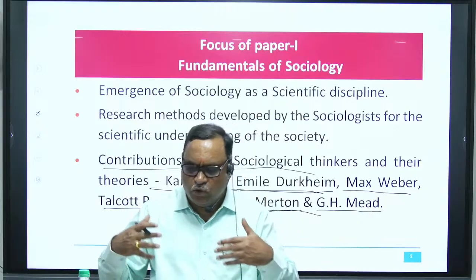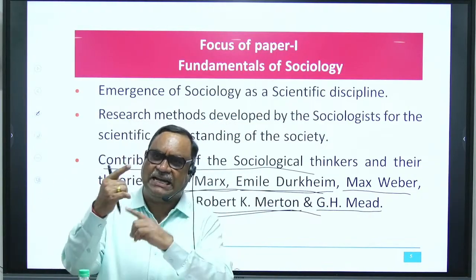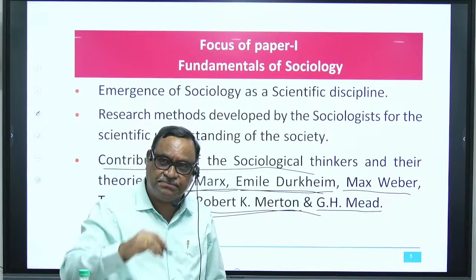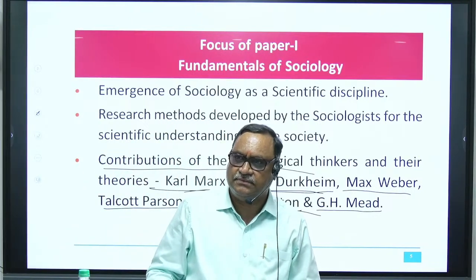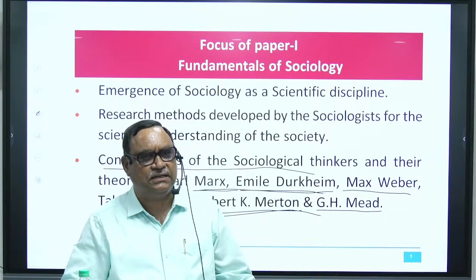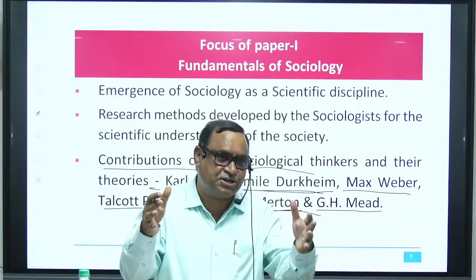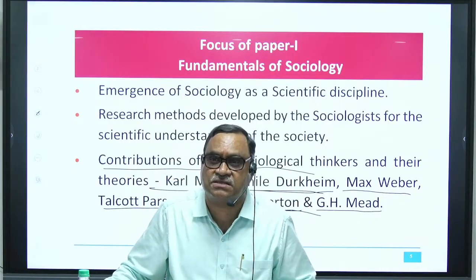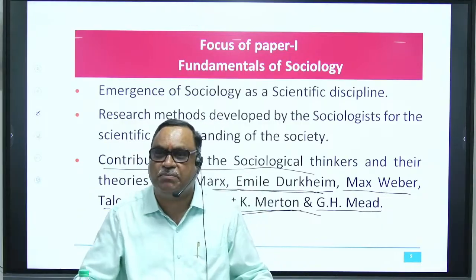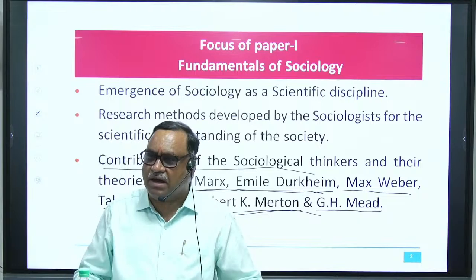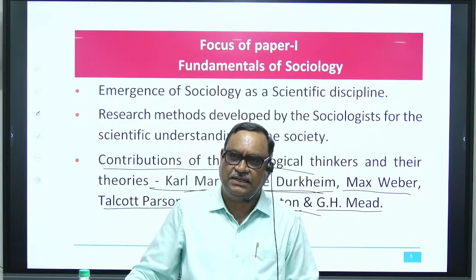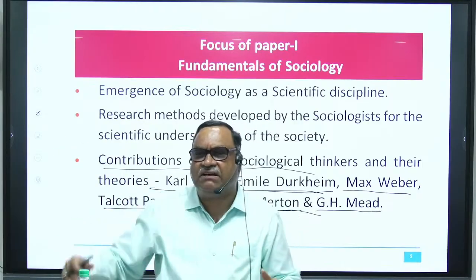Okay. Now I don't want to discuss the whole theory. But contradicting Marx, Max Weber has discussed other things. Max Weber was a staunch supporter of capitalism, and a supporter of religion. You get my point. Marx was against capitalism and religion. Marx said the basic nature of capitalism is exploitation, and religion is the opium of the masses. Religion is like a drug, which is a very big constraint for economic development. But contradicting Marx, Max Weber says there is no alternative to capitalism. Right? Capitalism contributes to faster economic development.